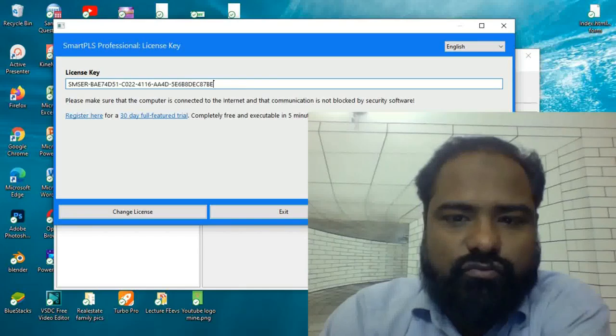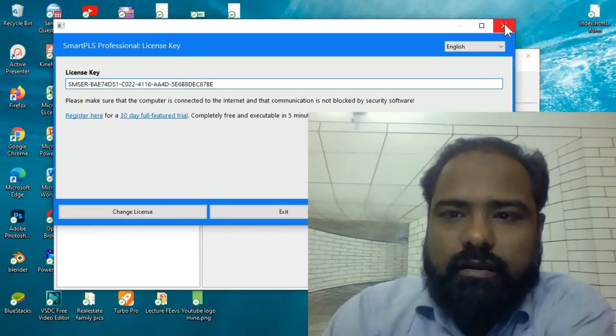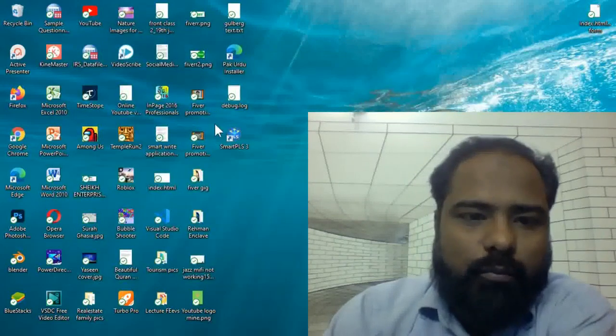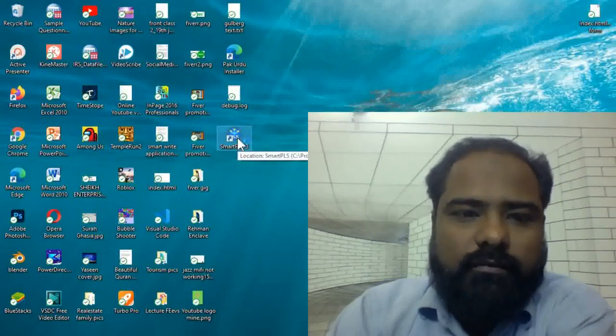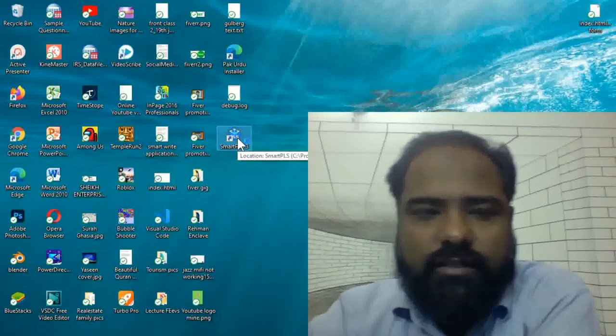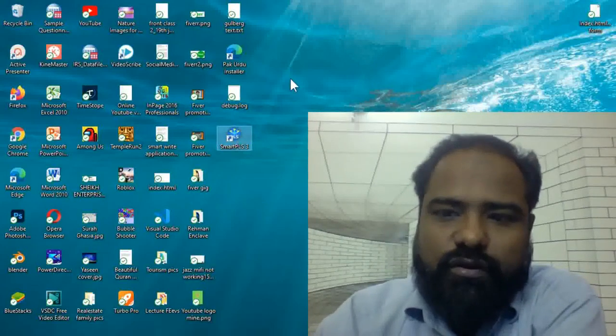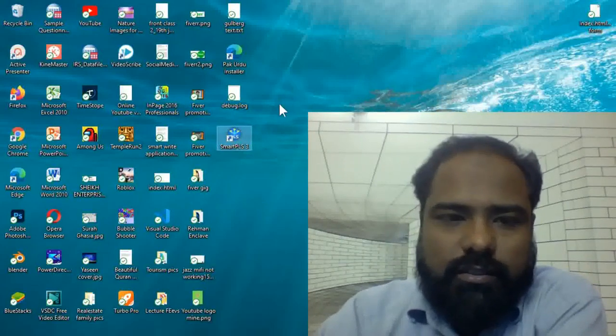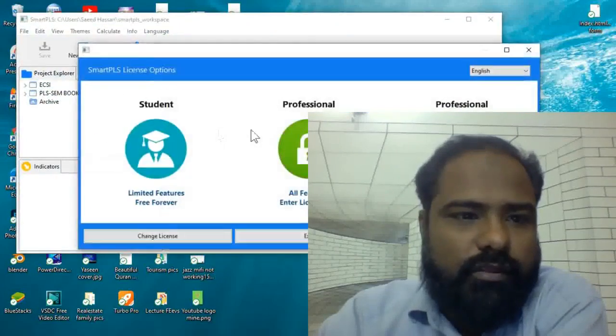And you can see that the software does not work without this license key. So firstly, I am going to let you know about this interface, and I'm going to reopen it again so that you can check how to operate it, because it's new software.